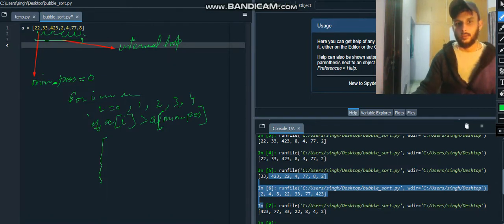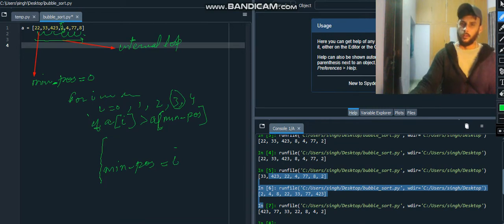So at I equals 3, you're going to be landing at 2. This value is the minimum value. So now you're going to say, change my min position to the index of this one, which is I.